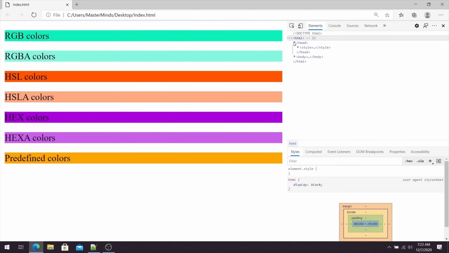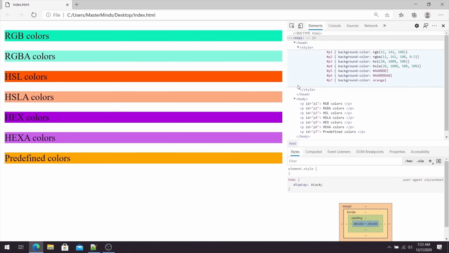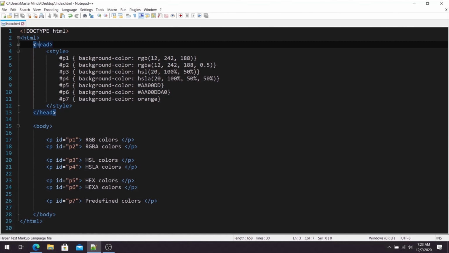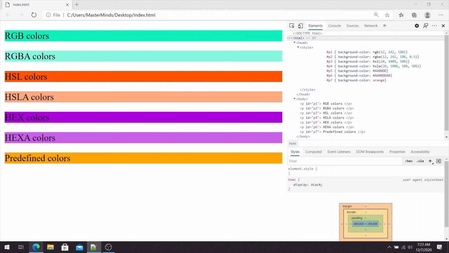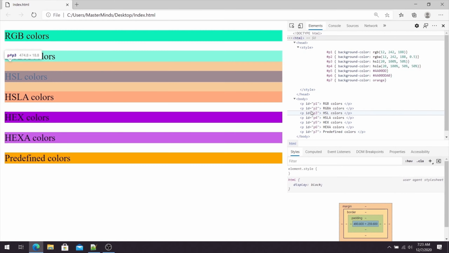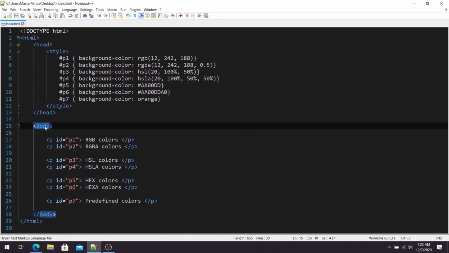So let's expand head, let's expand body, let's expand style as well. So basically, if you take a look inside of head, these are styles that we have defined inside of our HTML document, right? Okay, so these are styles, and down here we have body with the paragraphs that we have defined inside of our HTML document as well.